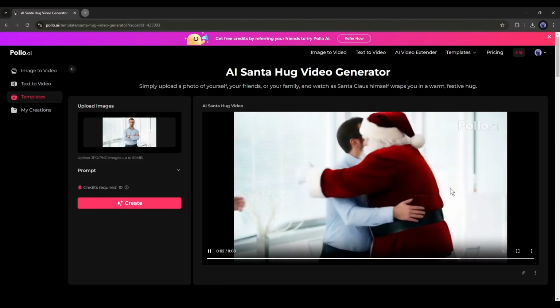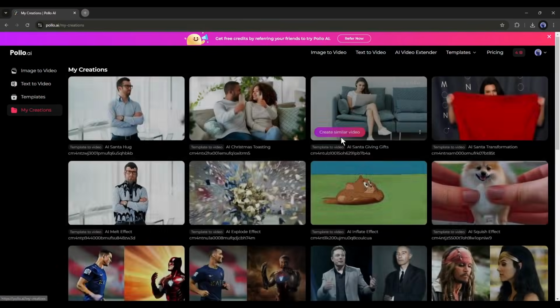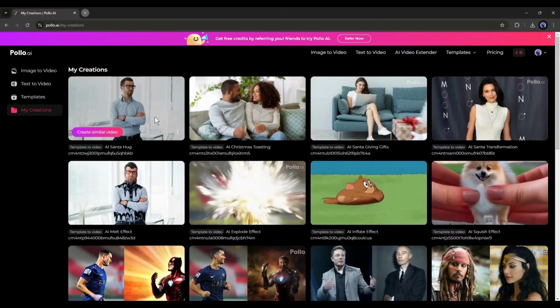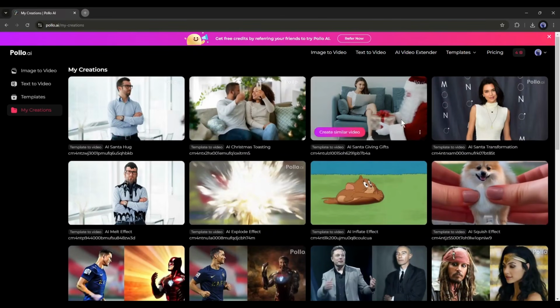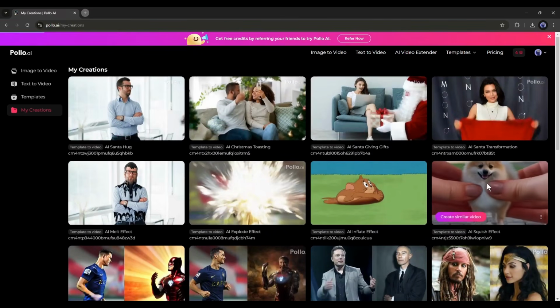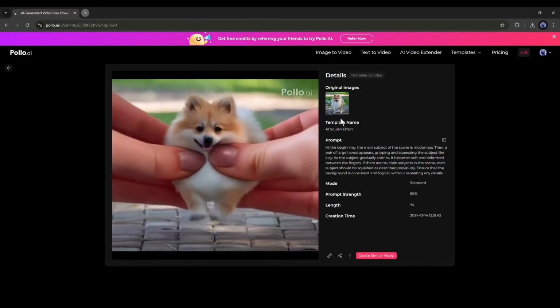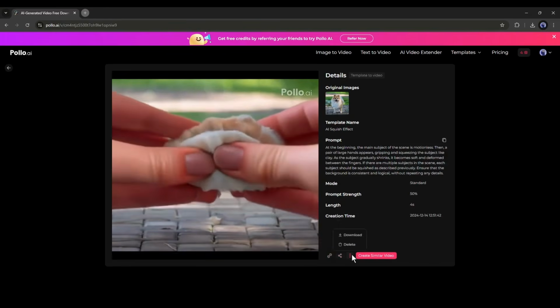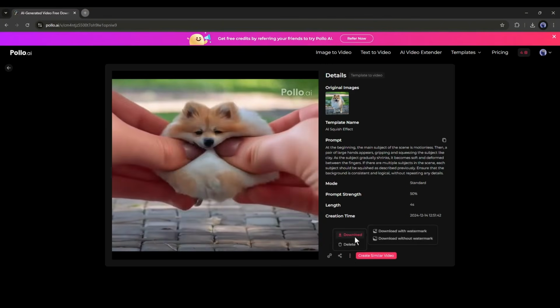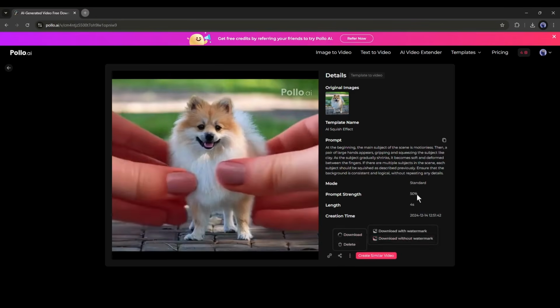So, now you can create various special event videos with Polo AI without entering complex prompts or spending plenty of time. It will save a lot of time. That's why I like this tool, because time is money. So, to create any kind of video or turn your images into videos, you can use Polo AI. Don't forget to try Polo AI to create fun.